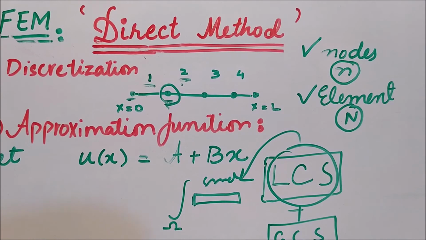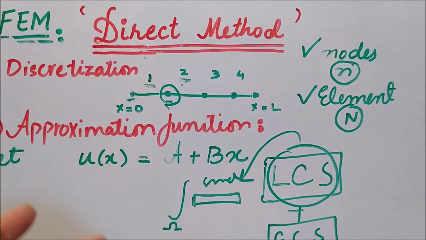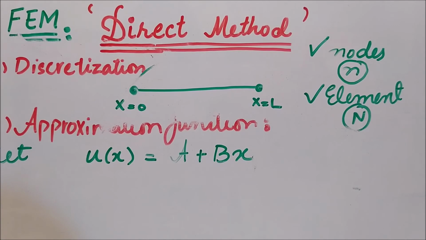And the local coordinate system and the global coordinate system play a very vital role, because our 2 to 3 steps are just in the local coordinate system, and then we have to assemble all of the things together in order to get the whole idea and then figure out what is the required thing that we need to find. Let's derive the approximation function for this bar.